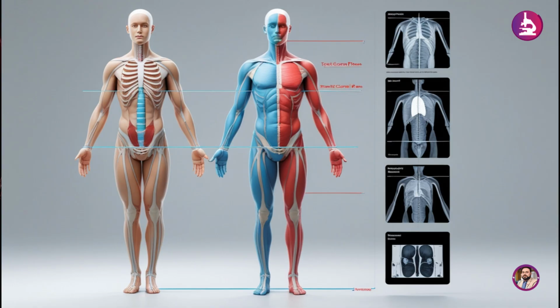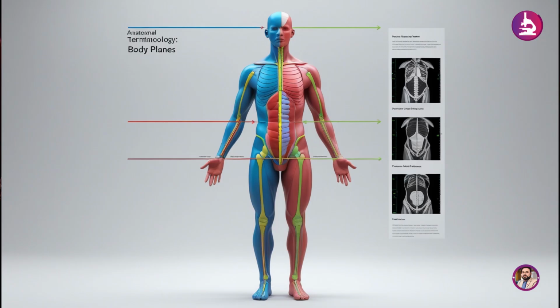Transverse axial plane. The horizontal transverse plane divides the body into superior (upper) and inferior (lower) cross sections. This plane provides characteristic slice views in CT scans and is indispensable for assessing internal organ morphology, tumor localization, and vascular pathways.